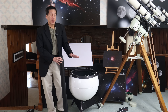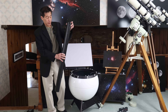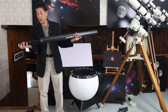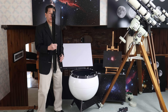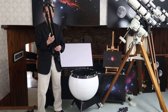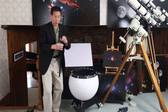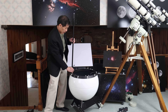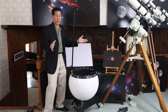Once you get above the sphere, this actually becomes a fairly conventional open truss Dobsonian. There's a little case for the truss poles, and the Portaball is a six-truss design. They go on like this — you can put them on in any order. The only exception is if you have the electrical package: one truss pole has a wire that supplies power to the upper truss assembly, and that one should go next to the port where you plug it in. The other five can go anywhere you like.